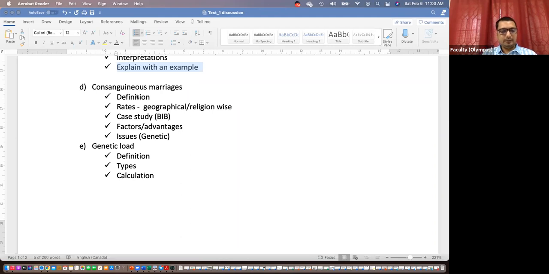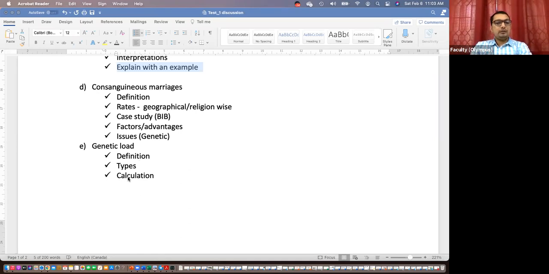Okay, so that is about consanguineous marriages. Then, genetic load. Genetic load is straightforward. We have certain defined elements that you have to write: describe what genetic load is, what the different types of genetic loads are briefly, and how genetic load is calculated. These are three points. Some of you missed writing about the calculation part. Be brief; you don't have to give a description. Show the formula. What is the optimal genotype? What is the average genotype? How do you get the ratio? If you want, mention what the scenario is for 100% load and for 0%.